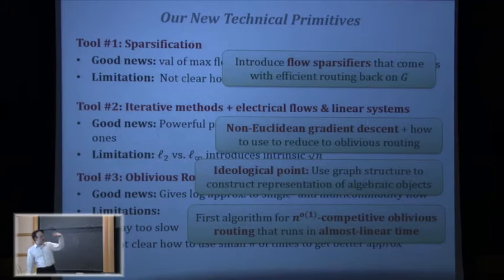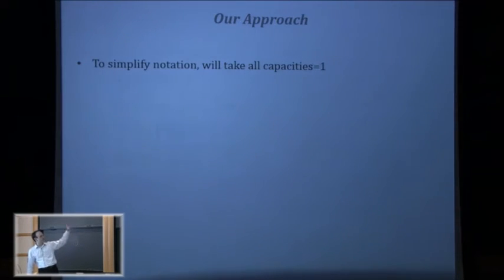Okay, so that's the setup. Again, the high-level setup, these are our main tools. And what's going to happen in our approach is we're just going to put them together. So for the rest of the talk, I'm going to make all my capacities 1. This is just for notation. In the paper, we write it with capacities. It's just cutting down letters here.